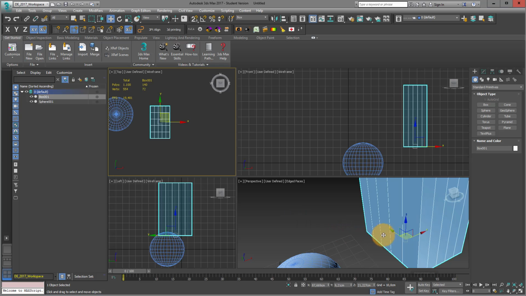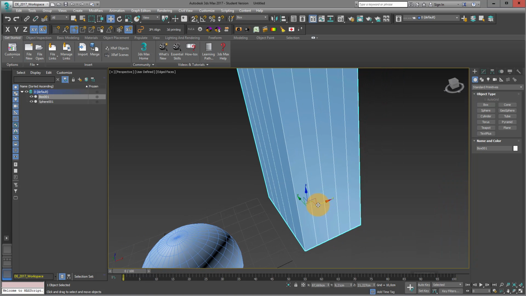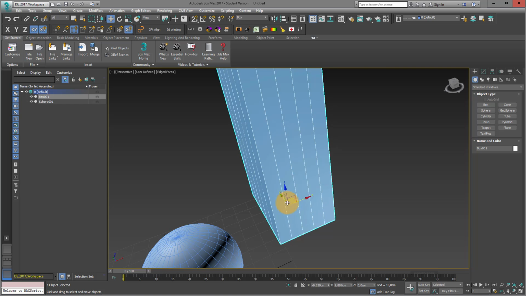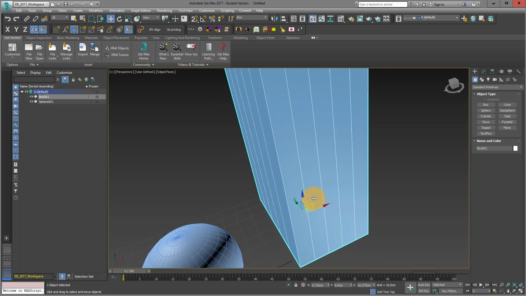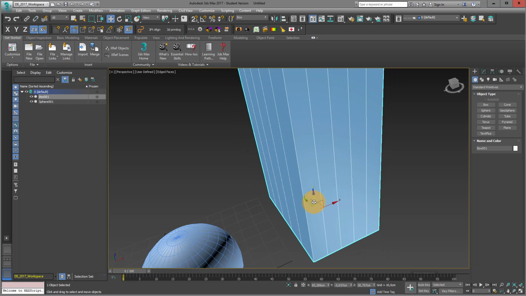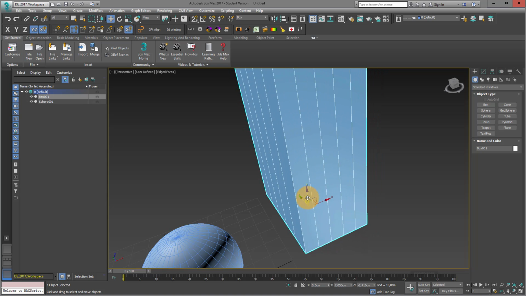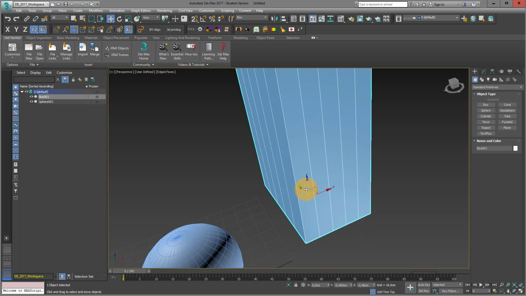Okay, the same in perspective. I just go on maximize viewport toggle. Again, I zoom out a little bit, and you just see if I click into the middle of X and Y, then you can see this yellow rectangle, and you can move it in all directions in X and Y. If I go a little bit up, then I have the Z and Y selected, so I can only move it in Z and Y direction, and the same with X and Z direction.